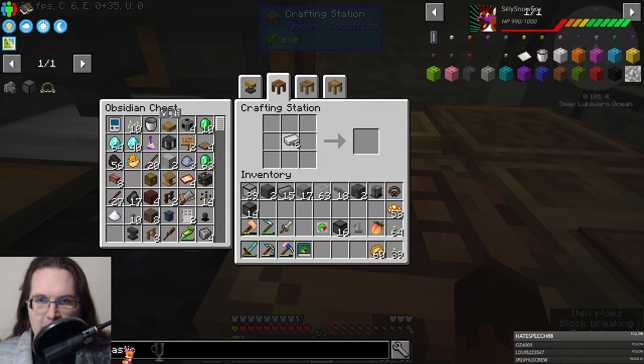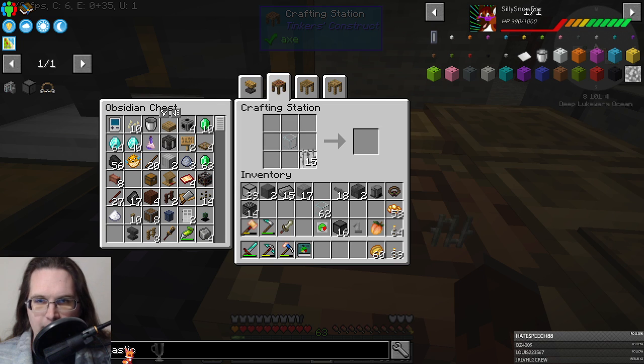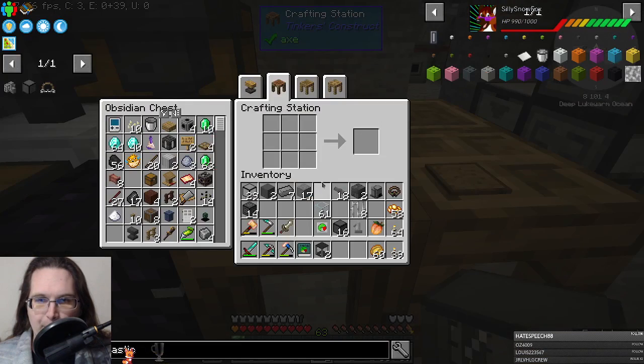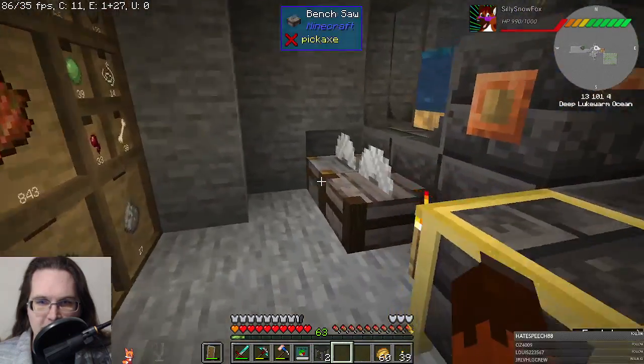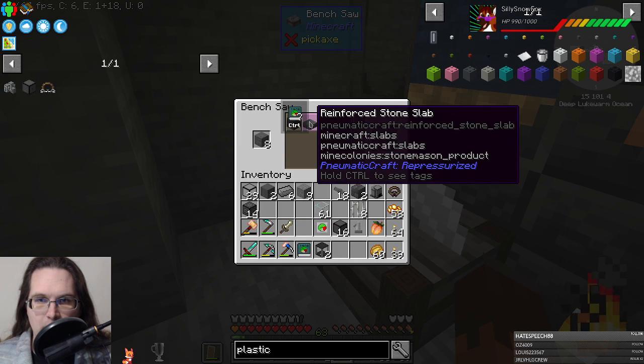So make some iron bars. Glass, iron bars, compressed iron. I hope I have enough compressed iron to be able to make these things, because it seems like you kind of got to go through all of it. Okay, and then we need compressed stone slabs, which I believe we can just cut. Yes.